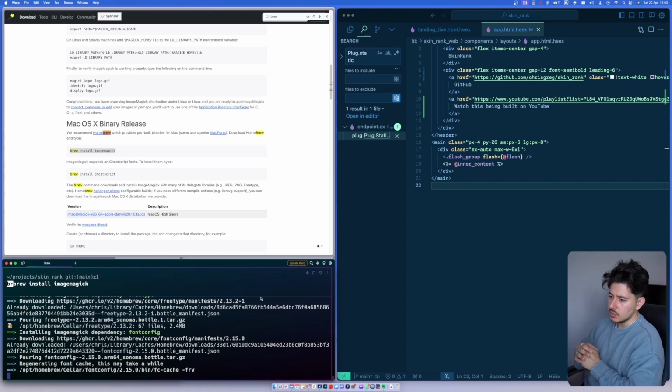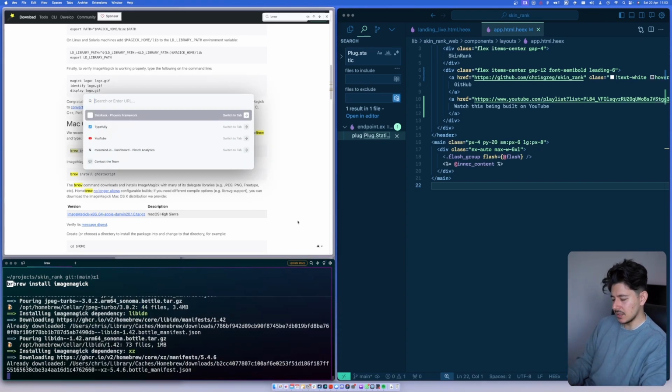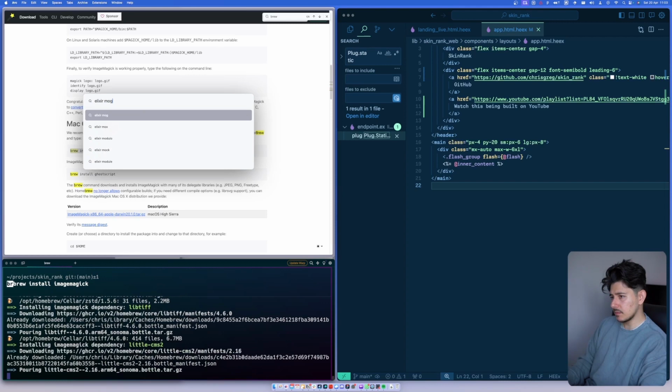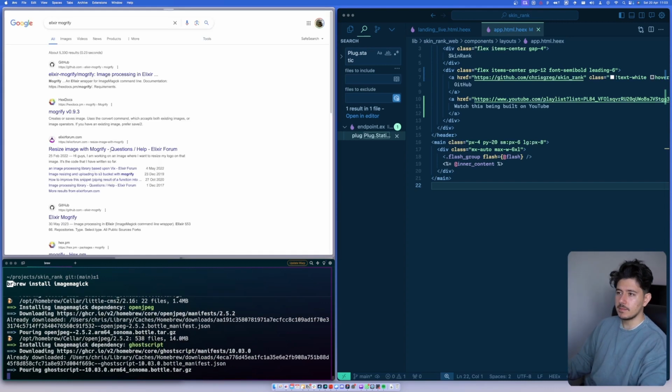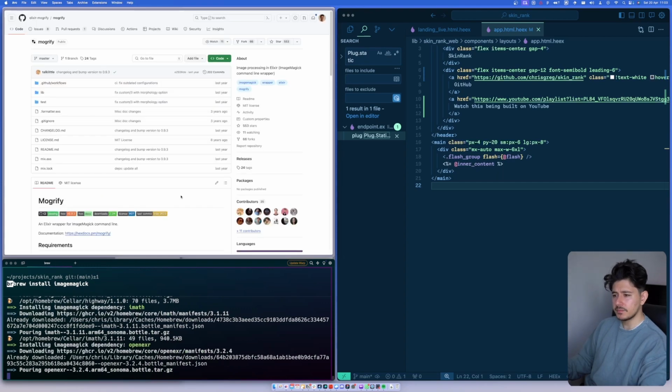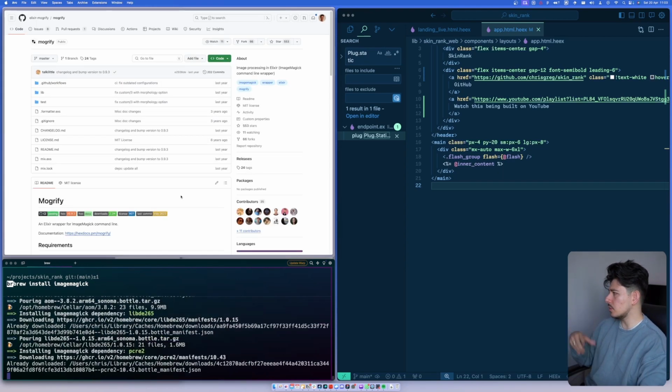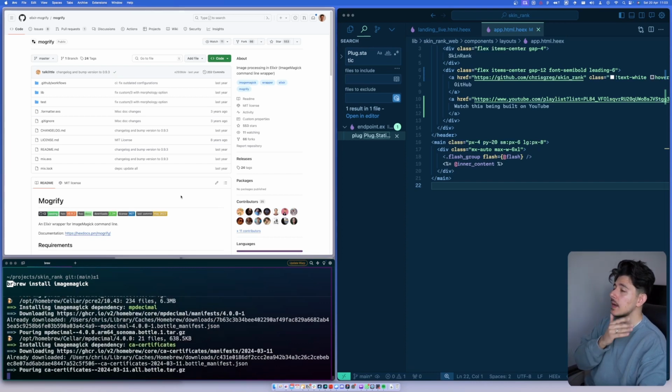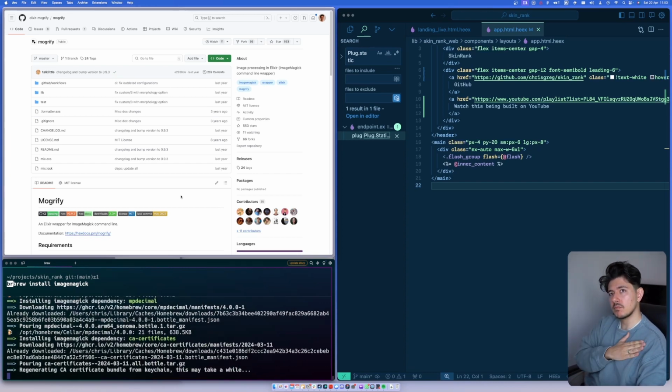We'll need a way to interact with it. I believe there's an Elixir library. Mogrify. That's it. No, it's Mog something. Cool. And then we just have to change our script, which pulls down the content. Yeah, so let's do that. Let's see what happens.